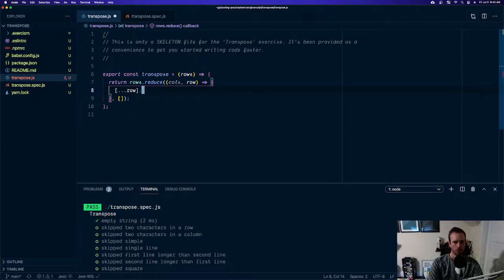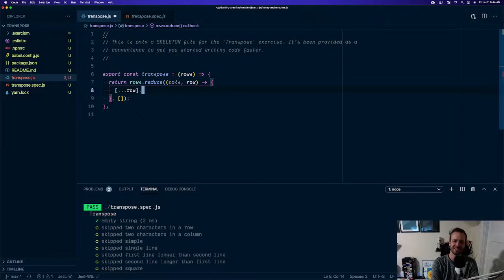So what we want to do is concatenate onto each of the columns the next character in the row. So row as an array, and then return that result, which means we could do we map?